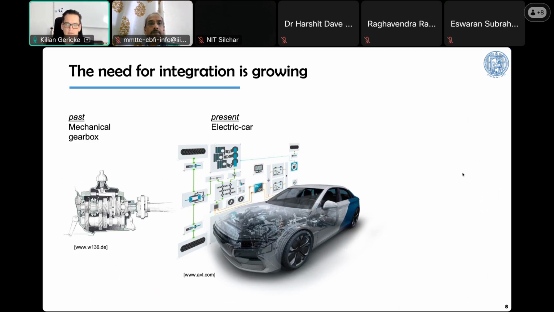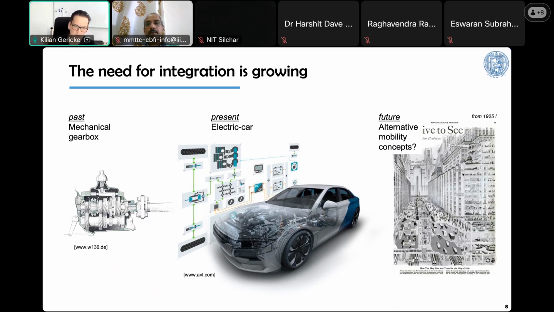But we see in the present that the design problems that practitioners, and also our students, are more and more facing are way more interdisciplinary. We have a different type of complexity to it. New drivetrains of hybrid cars or purely electric cars go way beyond the mechanical parts, and this is contributing to that need for a stronger integration. And just anticipating the future, we see being discussed at conferences, by politicians, but also by companies, completely different scenarios of how to enable mobility. So new mobility concepts for the future might go way beyond electric cars as we know them today. And so we can anticipate the need for integration, and the progress in technology is steadily growing.